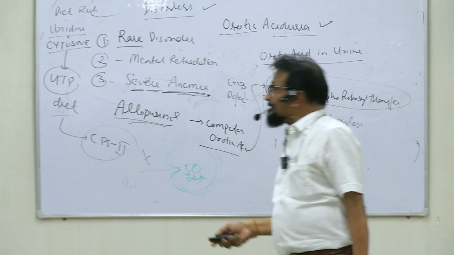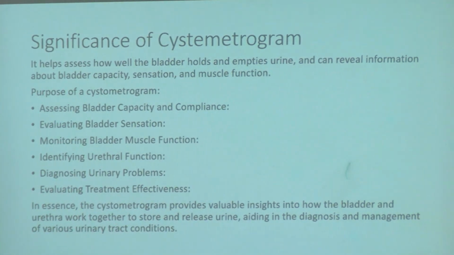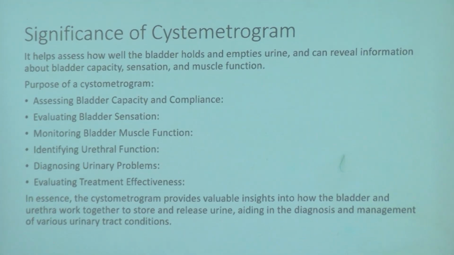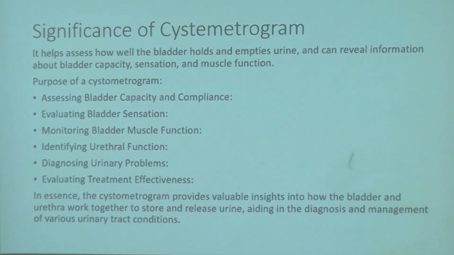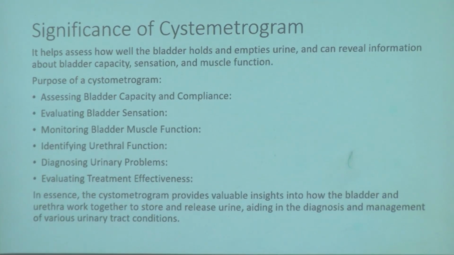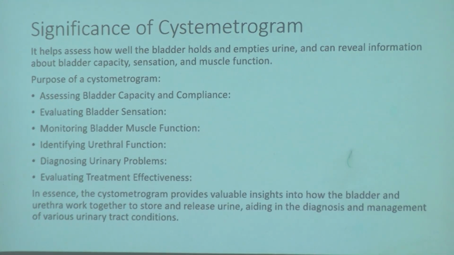Next, evaluating treatment effectiveness. You got this, evaluated this, then you started medication management, and after 1 week you wanted to see the condition of the patient. So again this has to be done. If there is improvement, okay, I am going in the right direction. If not, then you have to change the management.